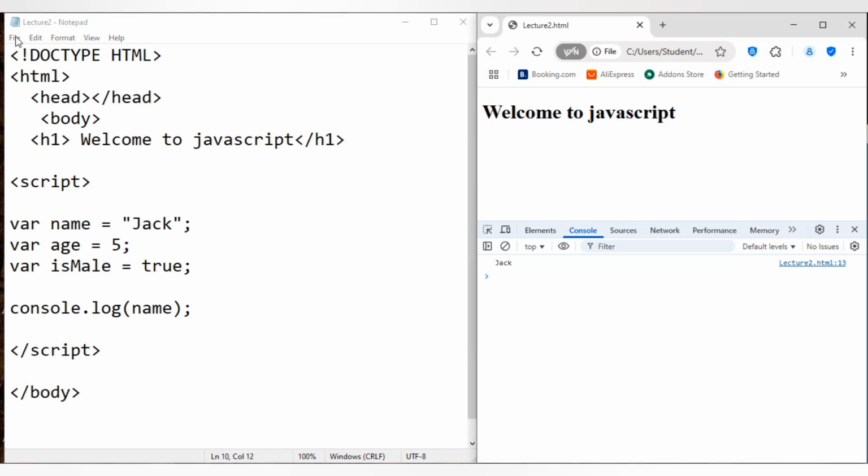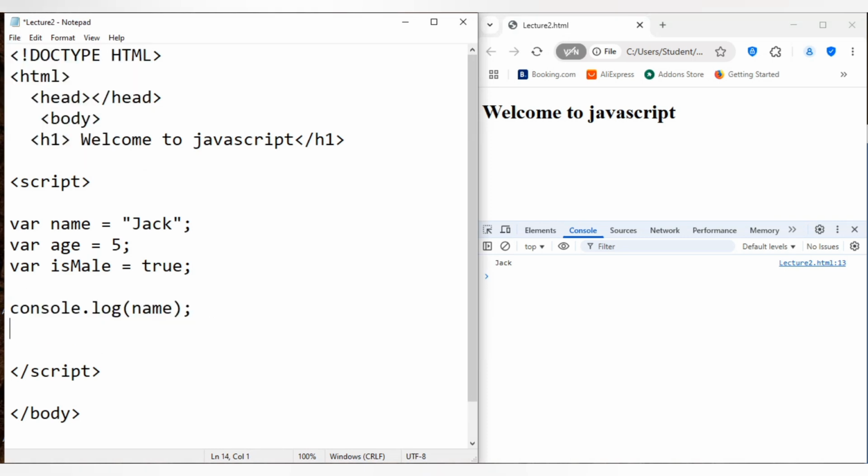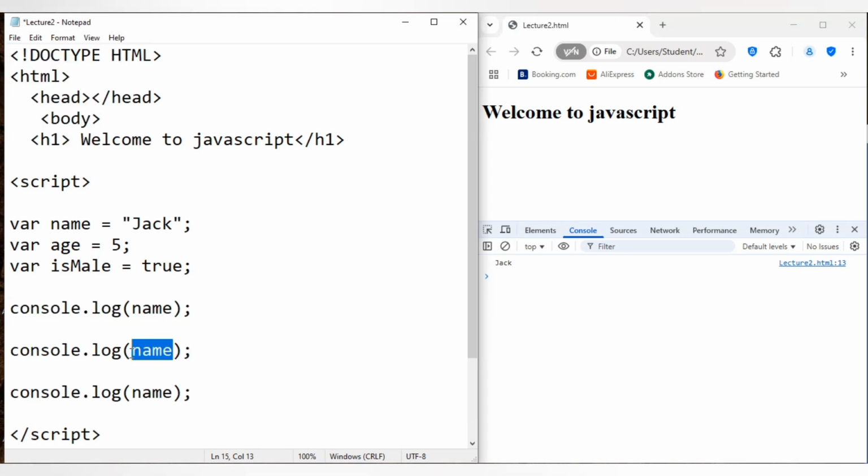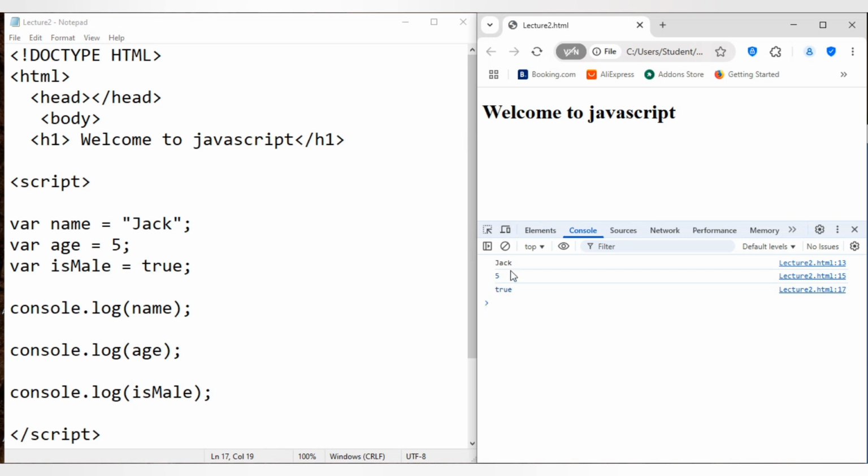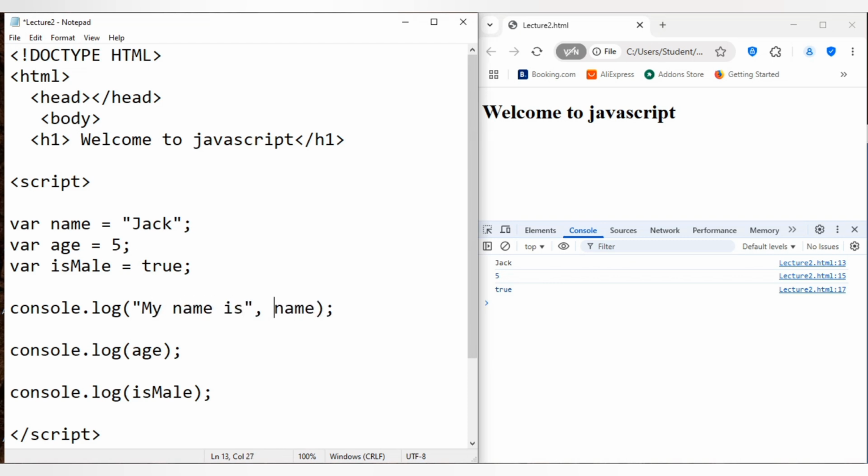So let me just save here and display them. I'm going to display age now, which is another variable that I declared. I'm going to display isMale, which is another variable that I declared. There we go. So Jack, age 5, and then true. Another cool way to display is "my name is", and then I just separate this with a comma, and there you go.